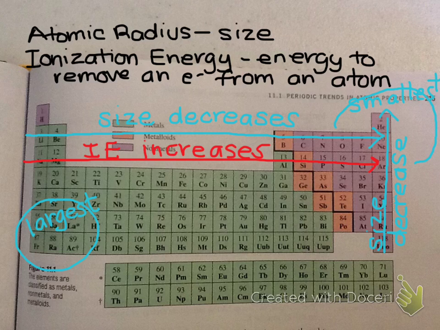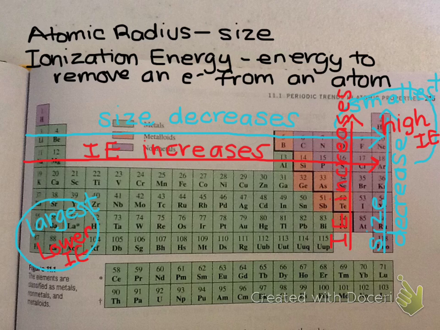And so then let's think about how it would go in a group. In a group, as you go from the bottom of the periodic table up to the top of the periodic table in any given group, in general, the ionization energy also increases. So basically, in terms of locations of the highest and lowest ionization energy, in this upper right-hand corner, we would have the highest ionization energy over here, and then the lowest ionization energy on the lower left-hand corner.